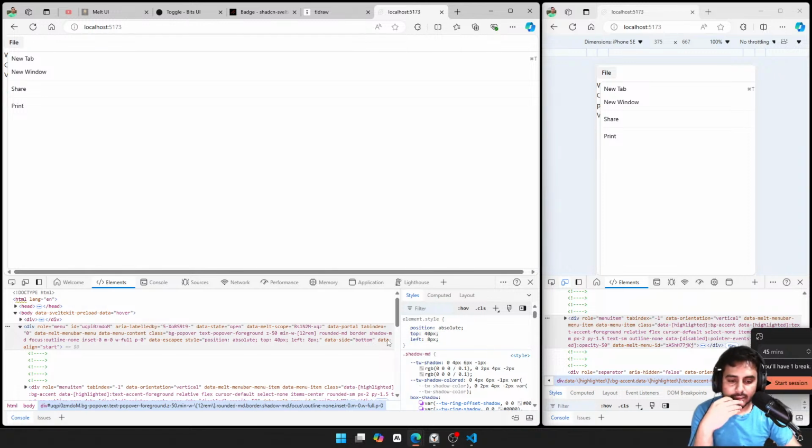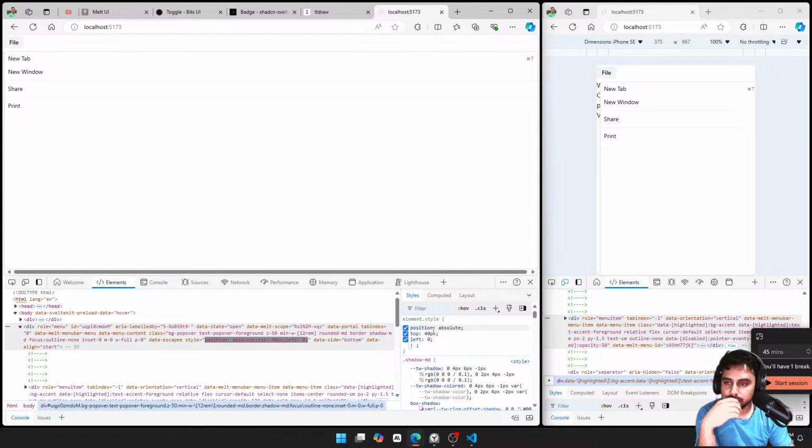Okay, it is giving it some default styles, and if I put left to 0, it just works for me.